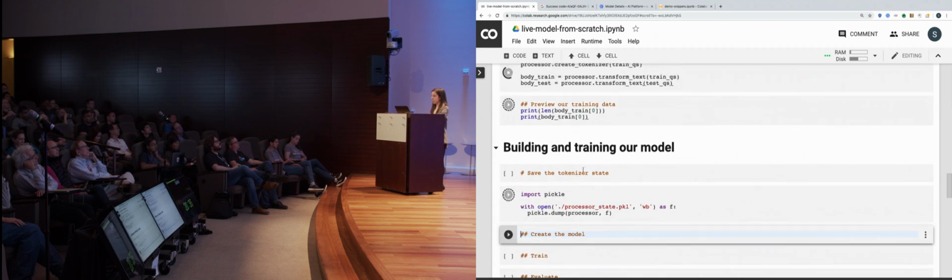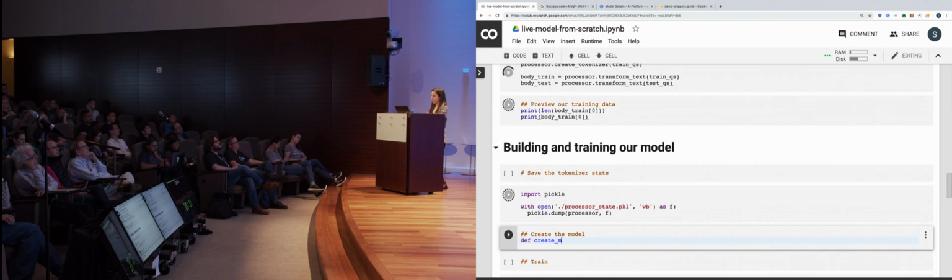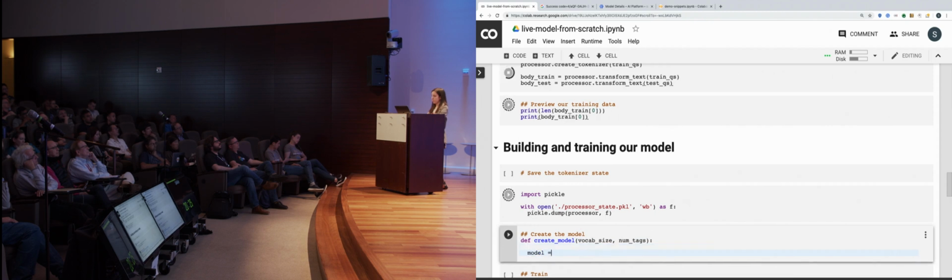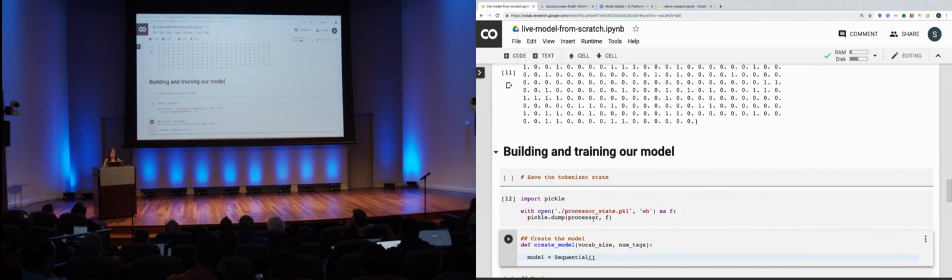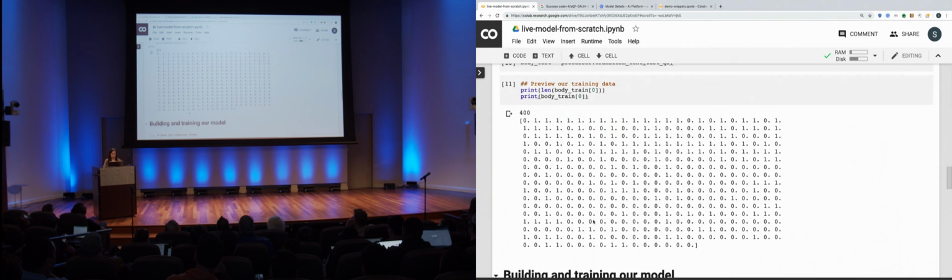And the next step is actually writing the code for our model. So we'll do that. I'm going to wrap it in a create model method, which will take in our vocabulary size and our number of tags. And to create our model, I'm using the Keras API, which is part of TensorFlow. I imported it up above. And specifically, we're going to use the Keras sequential model API, which essentially lets us build our model as a stack of layers.